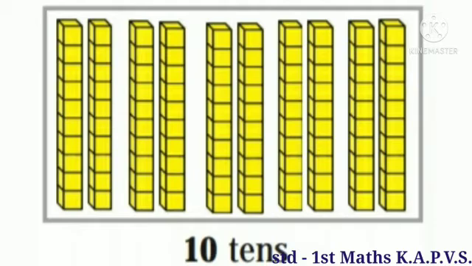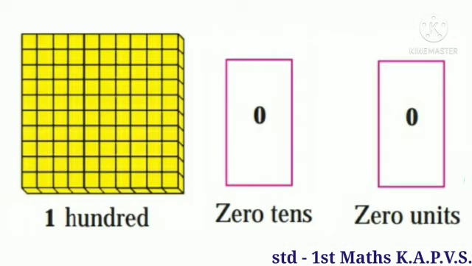Now, there are 10 tens in the tens place. Make a big bundle of 10 tens. 10 tens are equal to 1 bundle of 10 tens. Place this bundle in the place on the left.